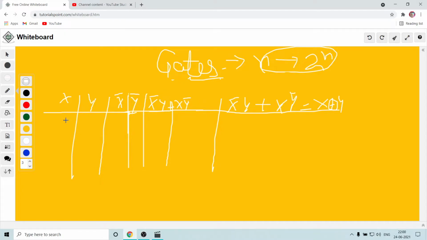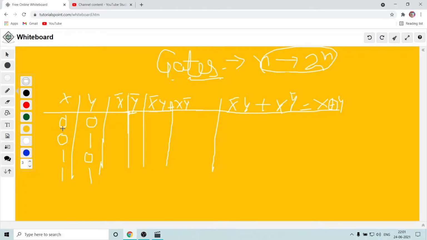Now let's take two variables. With two variables, four combinations are possible: 0 0, sorry, 0 1, then 1 0, and 1 1. Now x bar is simply the complement of x.